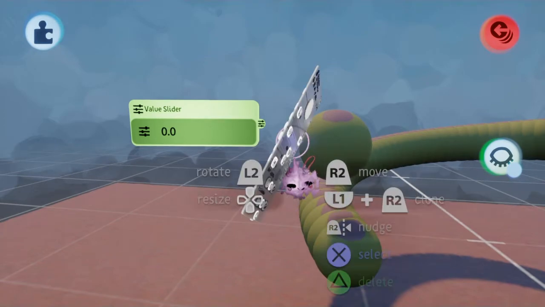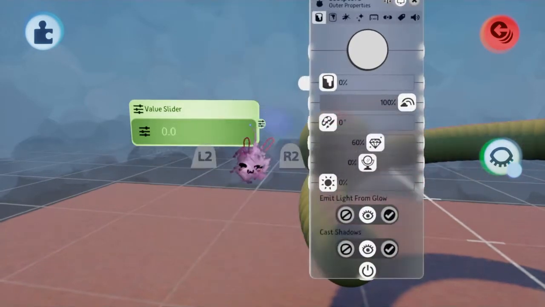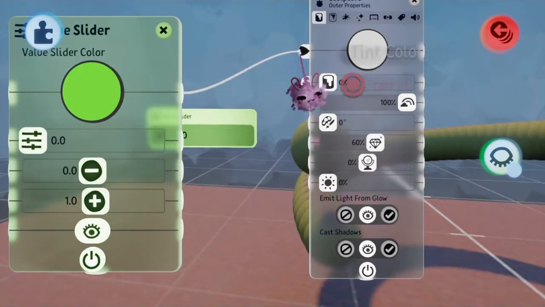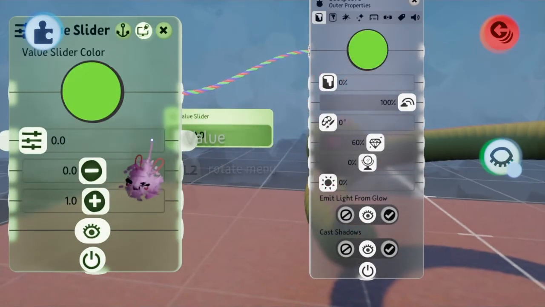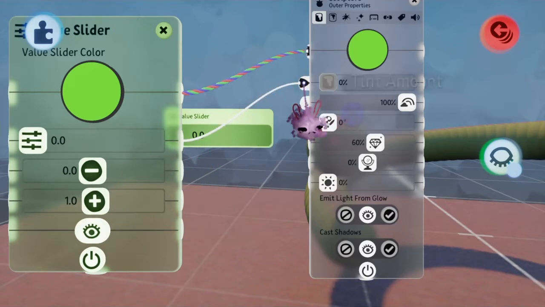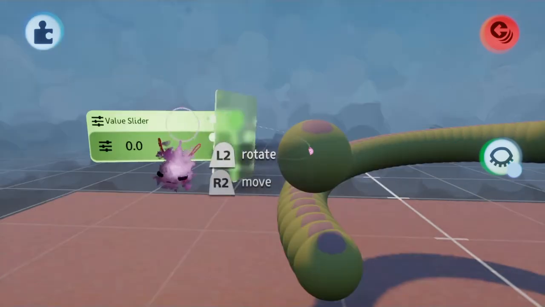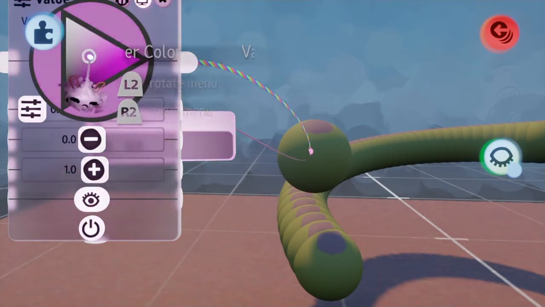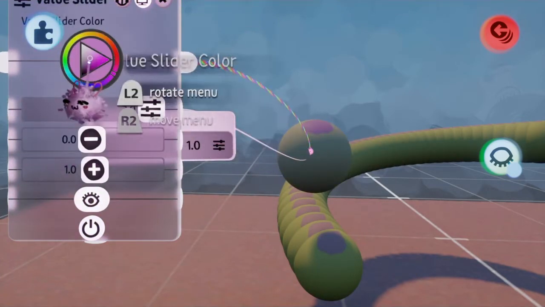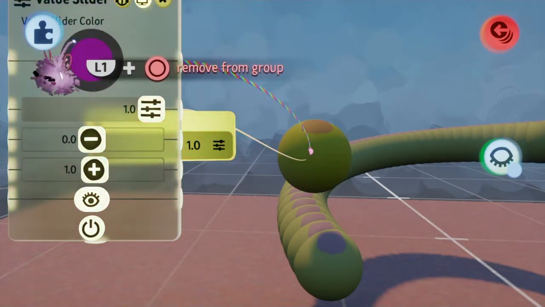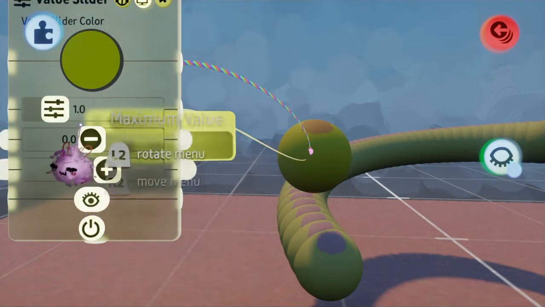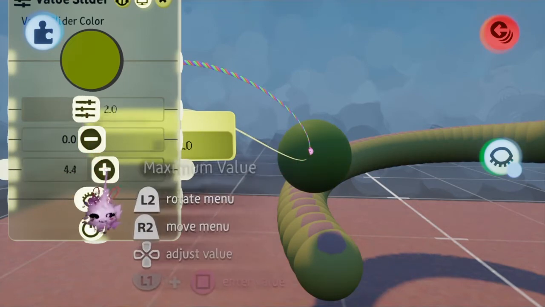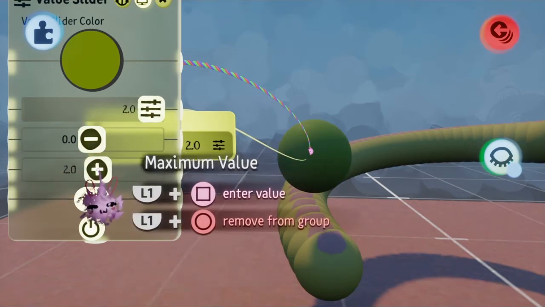Now with the value slider, if you tweak a sculpt and you tweak the value slider, what you can do is you can connect one color to the other color, and you can connect the value to the tint amount if you so please. You can tweak the color of the value slider and it'll tweak the color of the tint. Now of course you can always add more intensity if you need more intensity. So the most intensity you'll ever need is about 2.